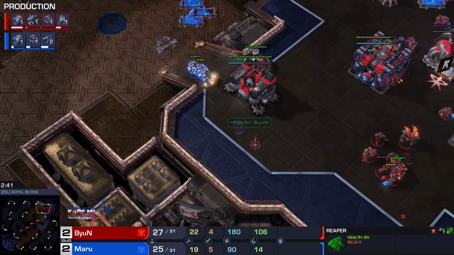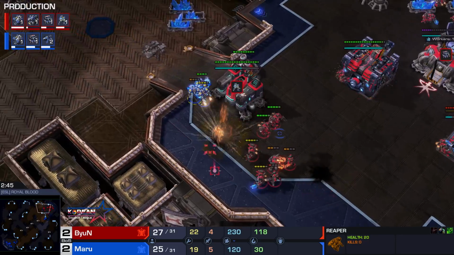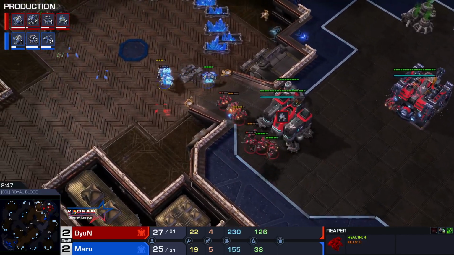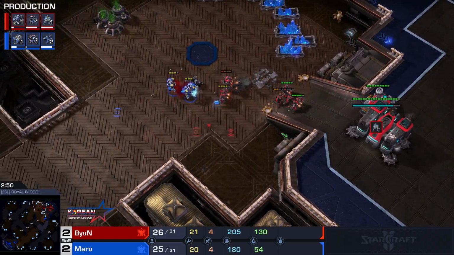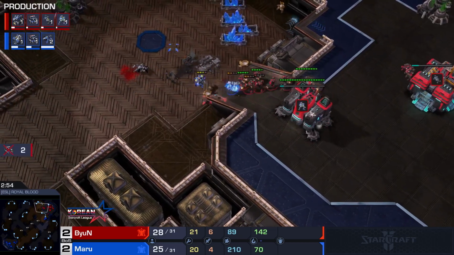Maru gonna move up into the natural. He's got his own factory on the way. ByuN's factory is not yet done. Maru, oh, he gets a nice grenade right there. ByuN really wants this one Reaper. He's moving so far forward, he loses his own Reaper. That's not worth it here for ByuN.